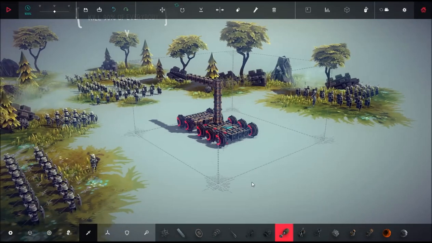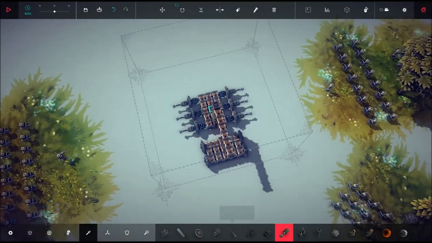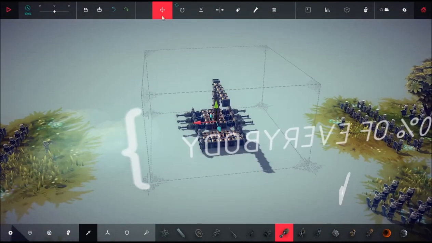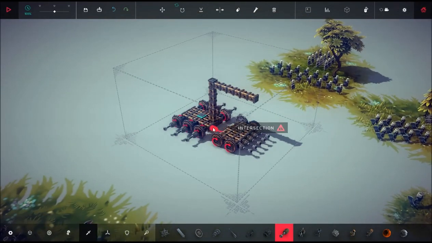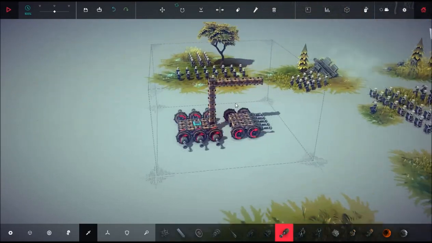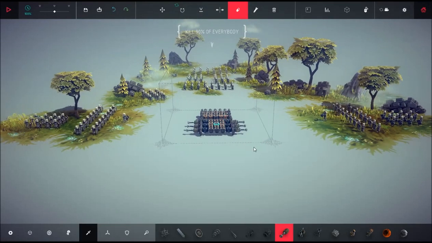Okay, this is where the weaponry comes in. So I'll put these little things on the ground for that, and I'll put these little things on. Can I catch these? Fine. This bit isn't needed now, so I can just get rid of this bit. Okay, so the objective is to kill 90% of everyone. So yes, I shall do that.